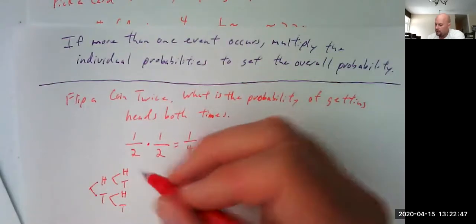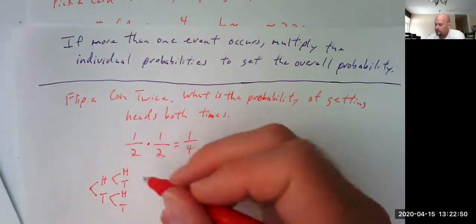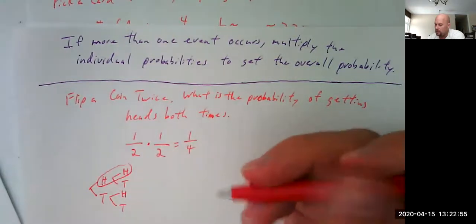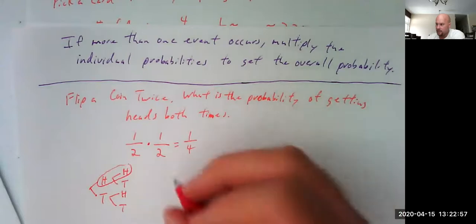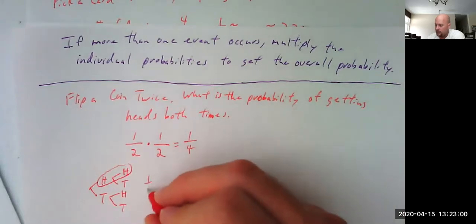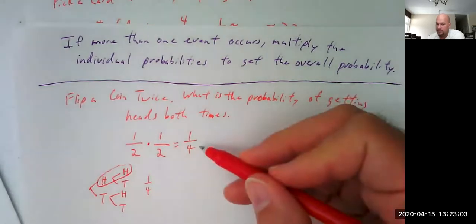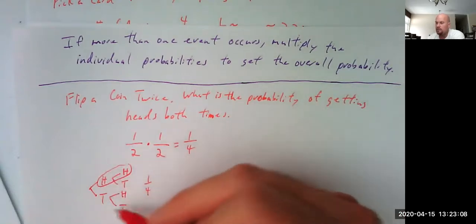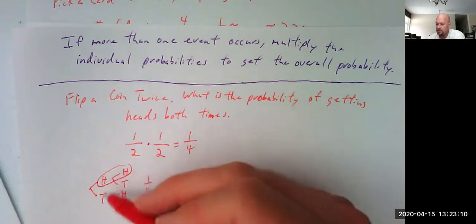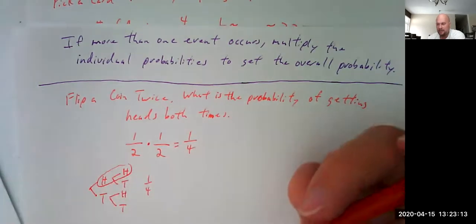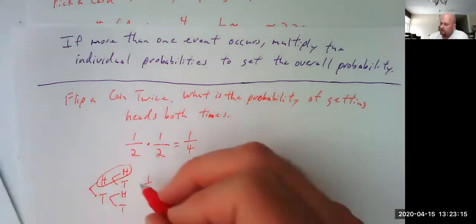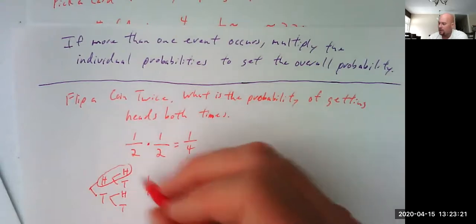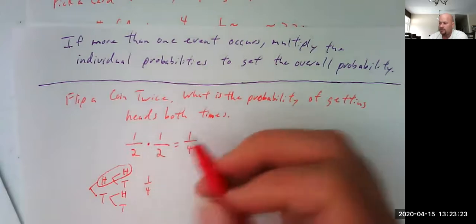So now, there are 4 branches here. The only one that actually works, where we got heads both times, is this one branch, heads and heads. So this is a 1 out of 4 chance, which is the same thing that we got here. Now, you wouldn't want to do this if you had something that's occurring many times. If it's just occurring once or twice and you only have 2 things, not too hard to do. But the more different types of outcomes you have and the more separate events that you have, the harder it'd be to draw a diagram. Instead, you'd want to use multiplication.